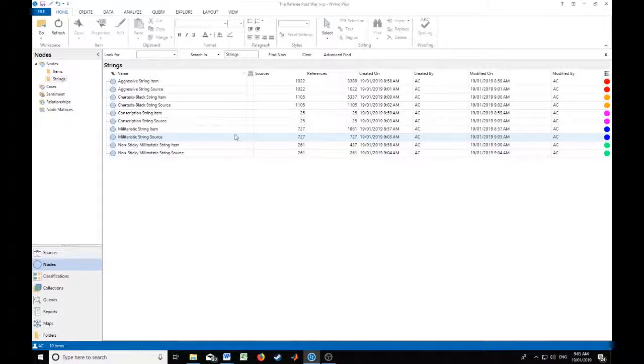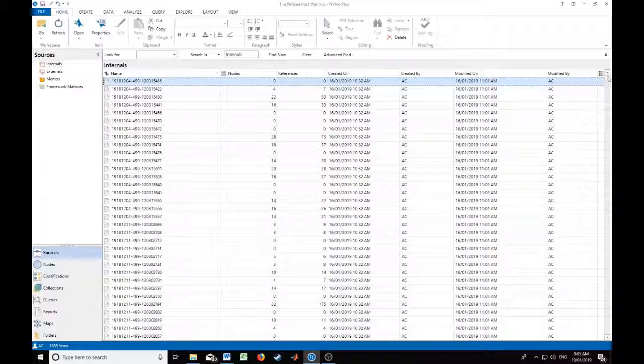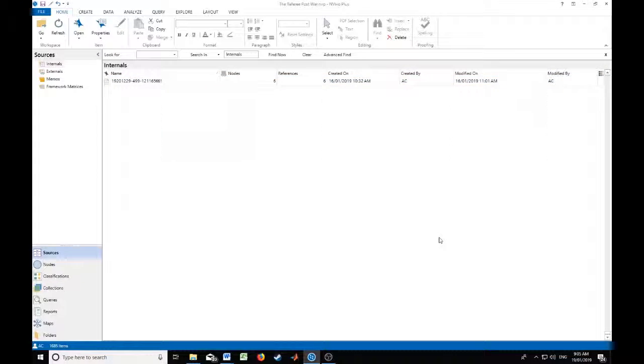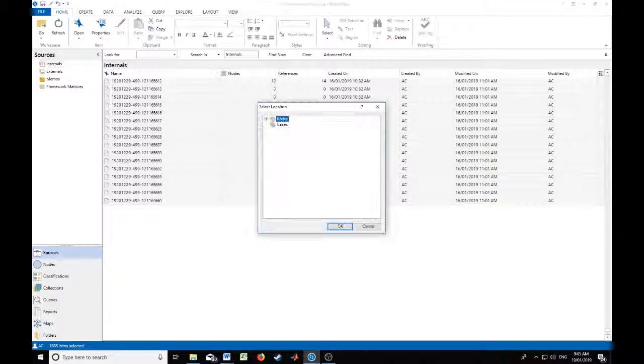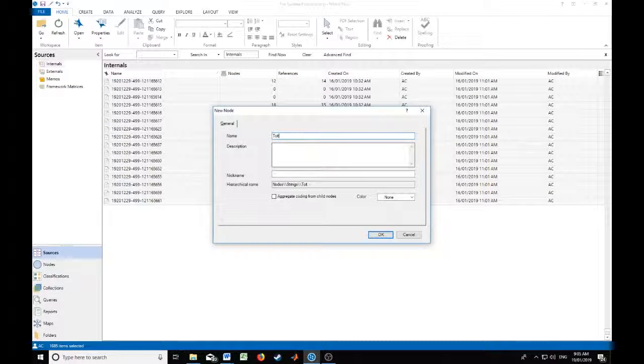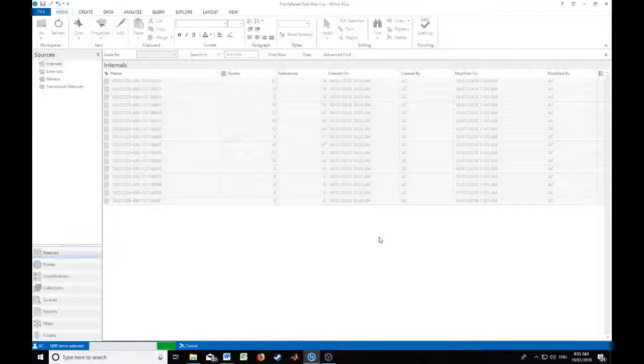Now, of course, because I'm doing it as a percentage of the total sources, I will need my total sources coded as well. So that's just a matter of going back, selecting all of my sources, and create as a node, and this goes in my strings, and I just call this one total sources and no color, and that's that.